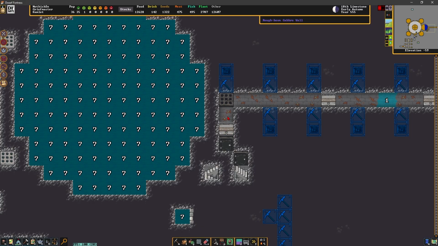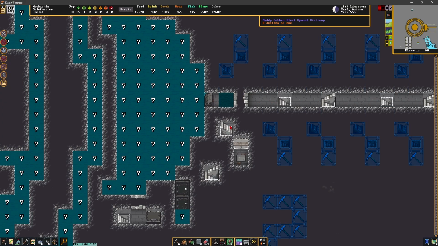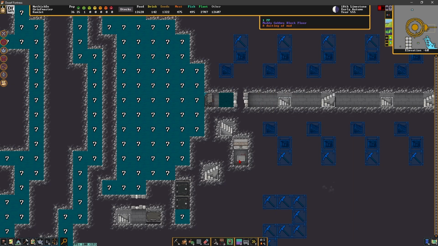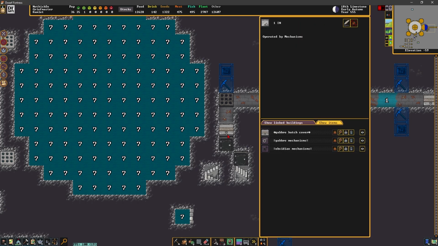The water will be able to fall down into this area and be depressurized. It'll go diagonally into this small 2x1 chamber where there's another hatch to drain it and a pressure plate to read whether or not there's water in here. So this is a simple latch, and all we've used is this hatch cover.